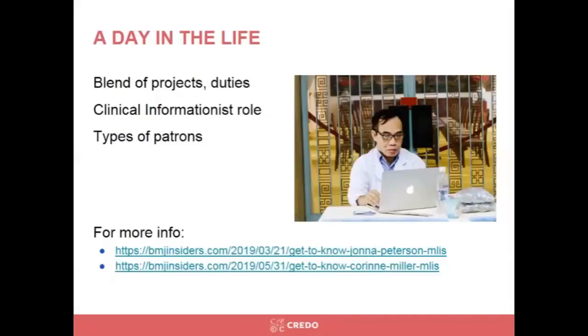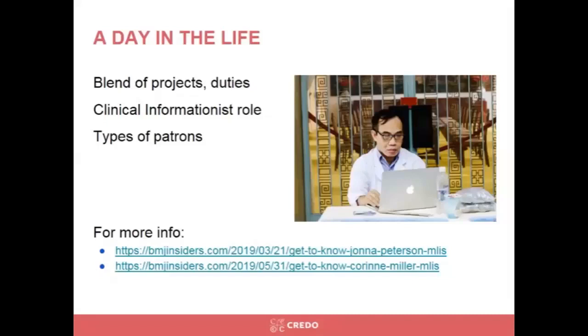At our hospital, physicians in the Department of Medicine are also doctors in allergy and immunology, cardiology, endocrinology, gastroenterology and hepatology, geriatrics, hematology and oncology, a division called hospital medicine, infectious disease, nephrology, pulmonary and critical care medicine, and rheumatology. Those are all divisions of the Department of Medicine. So when I work with staff from the Department of Medicine, I could be working with traditional internal medicine doctors, or anybody from one of those divisions.